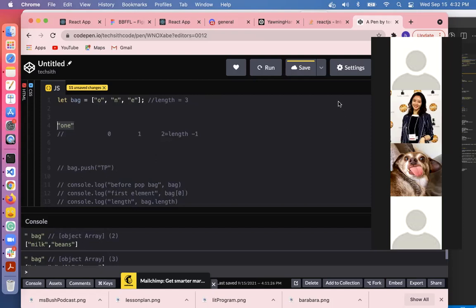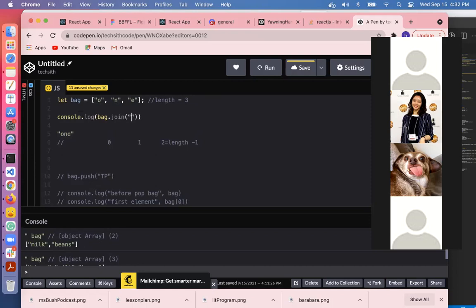Was it split? A join. Oh, I see. To merge. I see. Yeah, join. Yeah, so to merge it, all I have to do is console log, let's say bag dot join, and here I'm not going to provide any space because I don't want to put anything in between when I join, right?